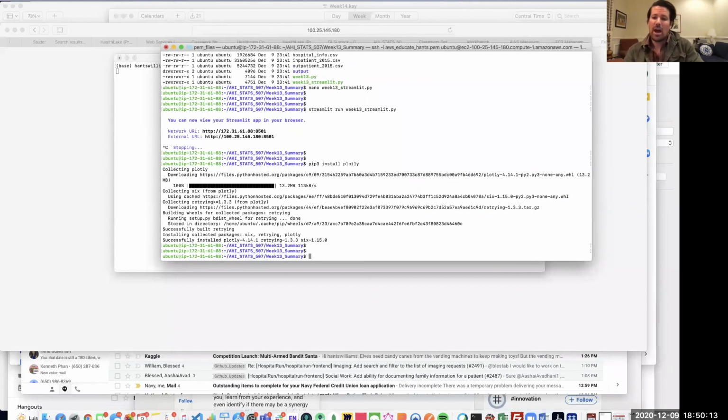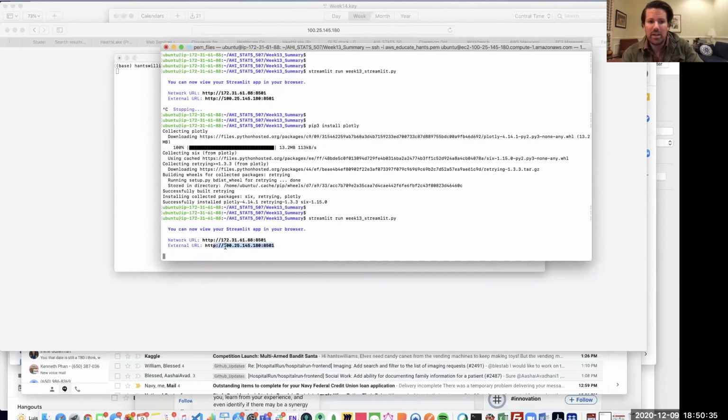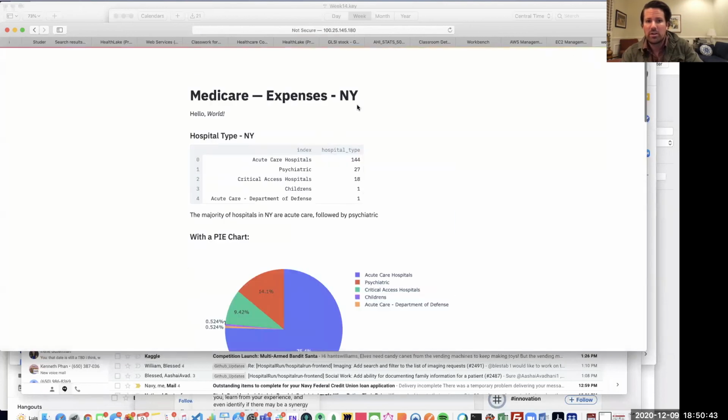Awesome. So now, again, because the terminal is smart, I don't need to remember how we did the run Streamlit thing. I think it was streamlit run followed by our script name, but I could click the up arrow and we hit that. And now streamlit run week 13 streamlit, we click enter. And then it's still the same IP and everything, that's not changing. So now if we go back to our browser here and click run, voila, we now see that it has successfully installed Plotly. We're no longer getting any error messages.